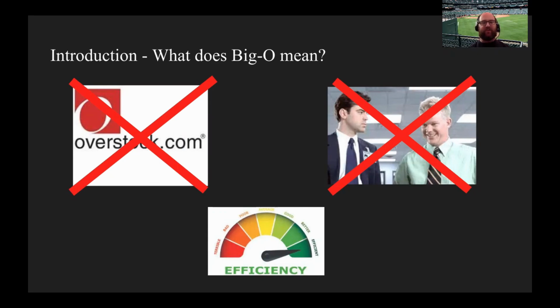Now, there's really two different ways to measure efficiency for a program. We could be talking about the space or the memory that it takes a program to run, or we could be talking about the amount of time it takes a program to run. Those are two different competing interests, meaning that if we want to decrease the amount of memory, it's going to take more time. Or if we want to decrease the amount of time, it's going to take more memory. When we talk about Big O notation, generally we'll be looking at the amount of time it takes for a program to run, but really it's that measure of efficiency.